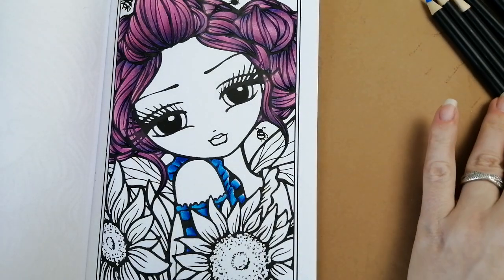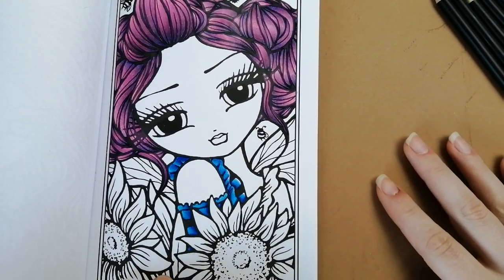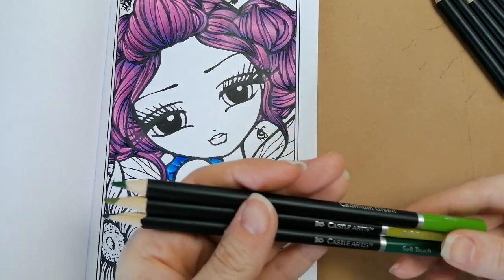We need some greens. I've picked out some yellows and browns for the sunflowers, so that's not a problem. But I haven't got any greens, so bear with me. I'm going to grab some. I think I want a more neutral, earthy tone to that. Don't want it to be too bright or too crazy or anything. I'm going to pick some kind of more yellow-toned greens. I'm going to go with these and we'll see how we feel about it.